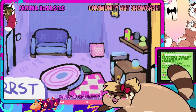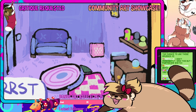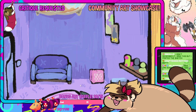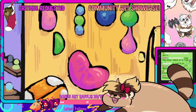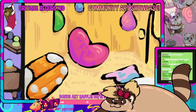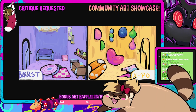I love how you did this. It looks like you did the form and then you used the color on top to show the thing. It looks so wonderfully painterly. I think it looks incredible. I love the colors. The colors are so different in each one, and yet they work so well as a series. You really did an excellent job with that. Actually, just an incredible job. I love it so much.